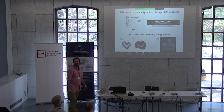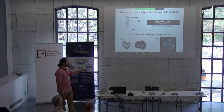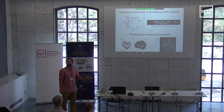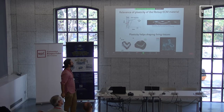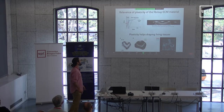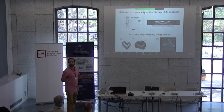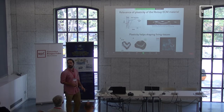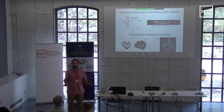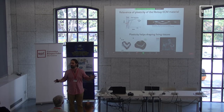These are capillary endothelial cells that form a vascular network. And then at some point, when I was at MIT, I decided to study the mechanical interaction between the ECM, which is the blue part. It's a fibrin gel, ECM-like. It's not the real ECM, a surrogate. But also the collagen slab they were using is a surrogate of ECM. I killed the cell, so you see in this GIF, the cell disappeared, and the material was completely sculpted and remodeled, and there is no way that it would come back to the initial random orientation of fiber they have.